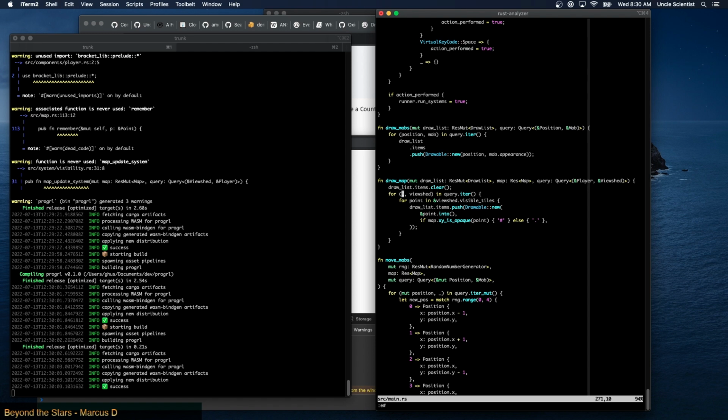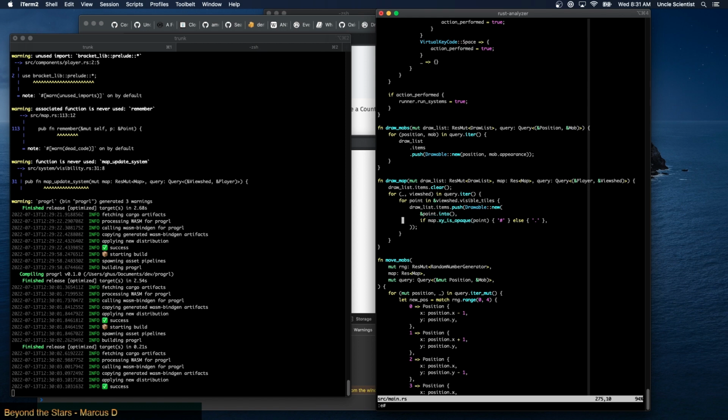That means we need the player's position. For point in viewshed visible tiles, draw list push. Oh, yeah, we're just drawing, okay. All we're doing is drawing the points. We don't care about whether or not they're visible. We're just going to draw them all, and then we let the drawing code figure out whether or not to display them.